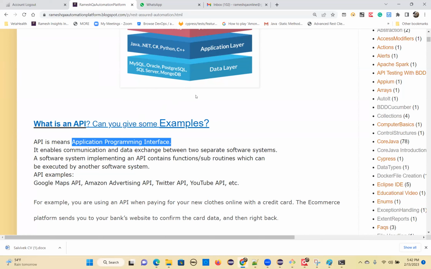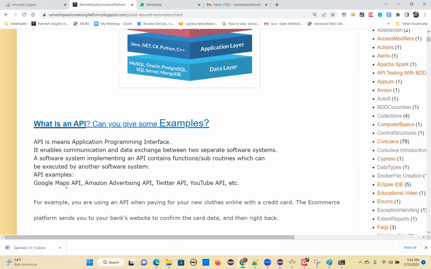So based on the details what you are providing, you'll give an input, right? Based on that details, it will validate, and then you will get back the response. So this is what is happening now.